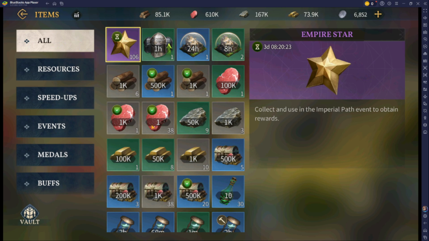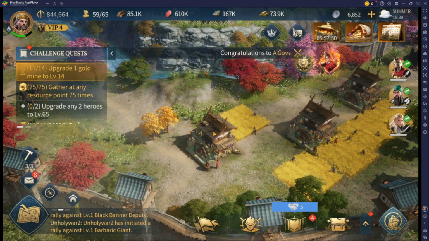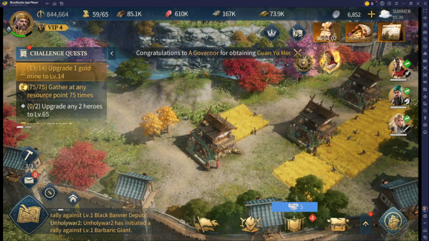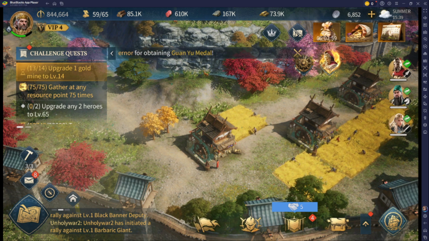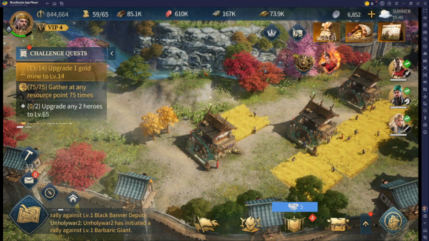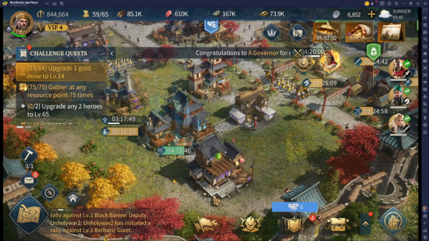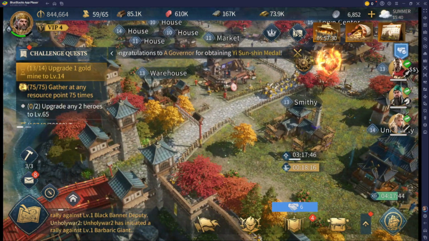It doesn't really hit people until later on in the game, because later on in the game, when people start attacking your city and taking your resources, you will then understand the difference big time, because you'll have a warehouse that protects your resources up to a certain amount. And let's go to that right now so we can look at that. Where is my warehouse? Right here.